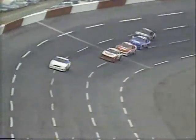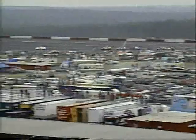What a wise move that Robbie Moroso did, though, when Harry Gant got by him. He moved right in line because he was going to go back to 6th if he'd stayed out there going into the corner. So Rob Moroso, although he's only the tender age of 20 years old, is definitely showing some racing knowledge by that move. Now you can see how much Gant has pulled away already from Rob Moroso and the others as that number 7 car, the Whitaker Racing Buick of Harry Gant, now stretches the advantage.